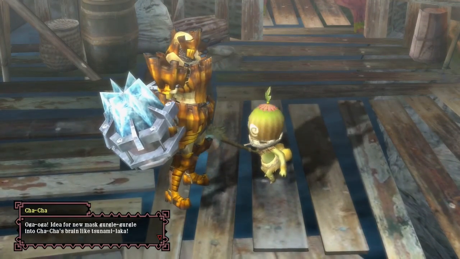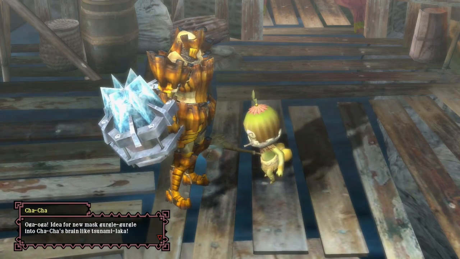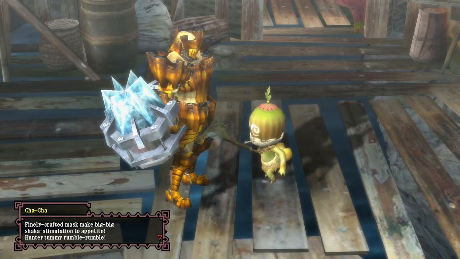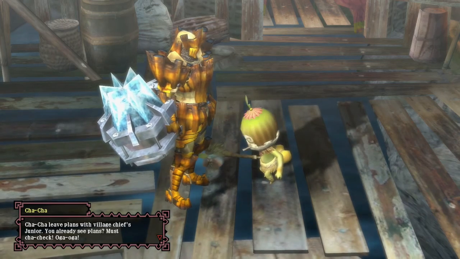Oga, idea for new mask. Gurgle gurgle into Cha-Cha's brain like tsunami leka. Oh my god. Finely crafted mask make big shaka stimulation to appetite. Hunter tummy rumble rumble.